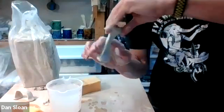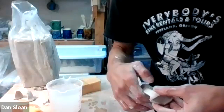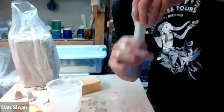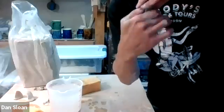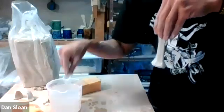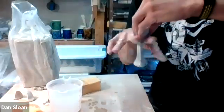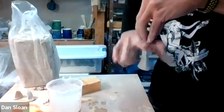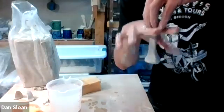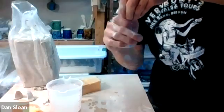Okay, so I'm going to get rid of the lines, the ridges that I created again with my thumb, just pushing them down, trying to make a rounder shape. Okay, now I'm going to start using my 2 fingers to pull down. This is where we're lengthening the handle. I think part of the answer to that last question of how to not get it too thin is this section. Don't be aggressive. Just do what the clay will let you do and listen to it.